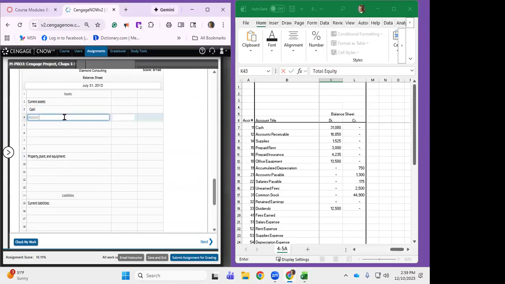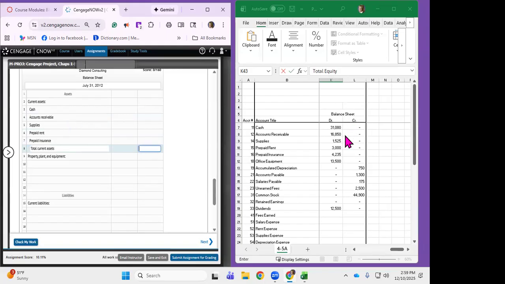So cash, accounts receivable. Oops. Okay, and then we have supplies and our two prepaids. Prepaid rent, prepaid insurance, and total current assets.